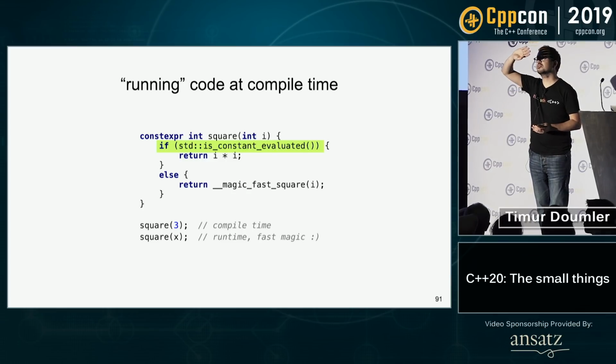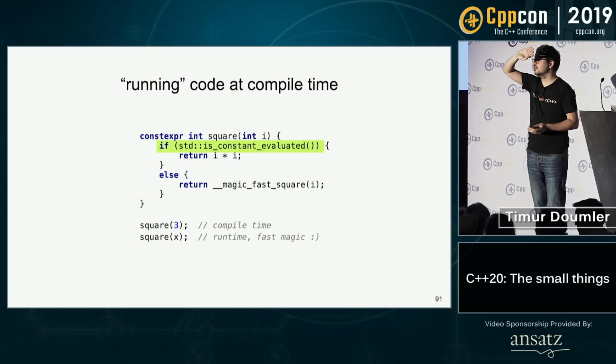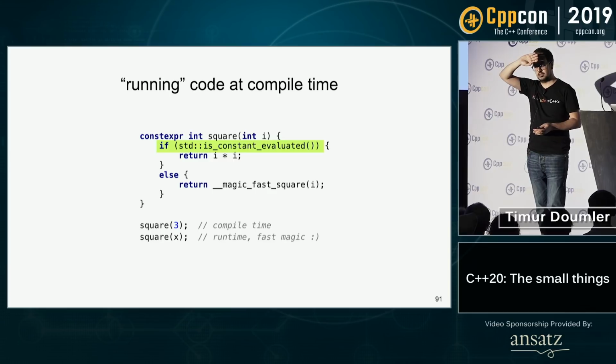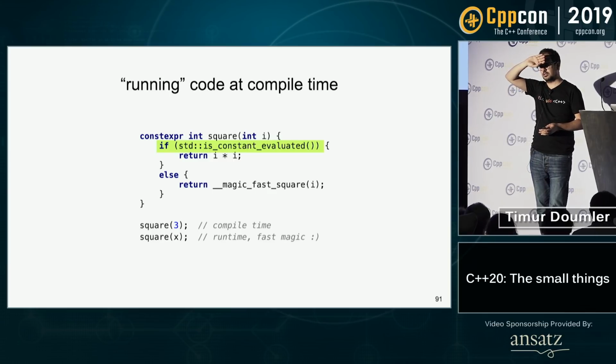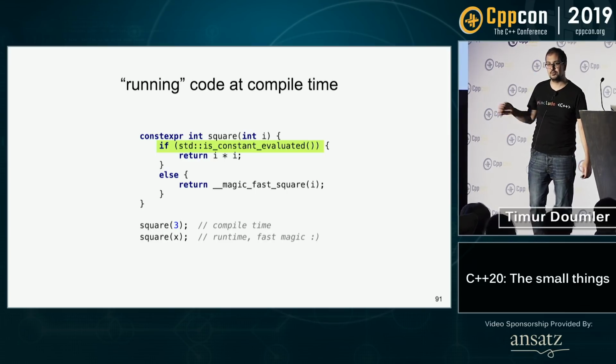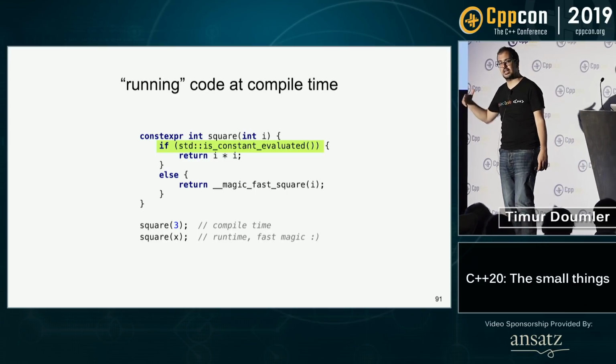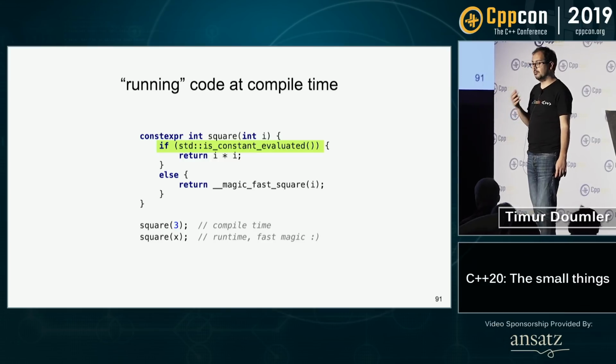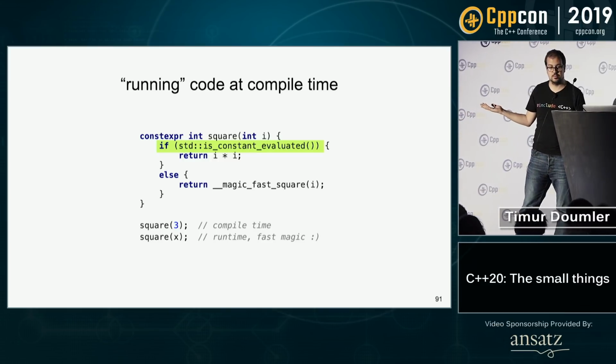So, is there a question somewhere? Yes, what's the question? Is there an option to overload constexpr and consteval with two functions instead of this is_constant_evaluated? Well, that's what you had to do before. You would have to give them different names because you can't overload on constexpr-ness. No, you would have to have two functions with different names. So this kind of solves that problem.